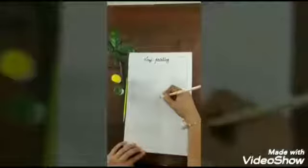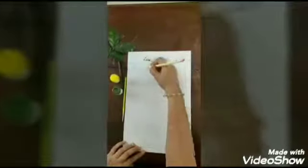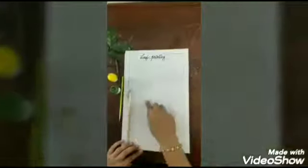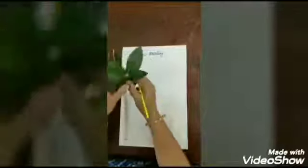Then you draw a simple tree. This is the trunk of the tree, and just the outline of the tree like this. Here we are going to print. I'm just giving the outline of the tree. And next, take which leaf you are going to print.